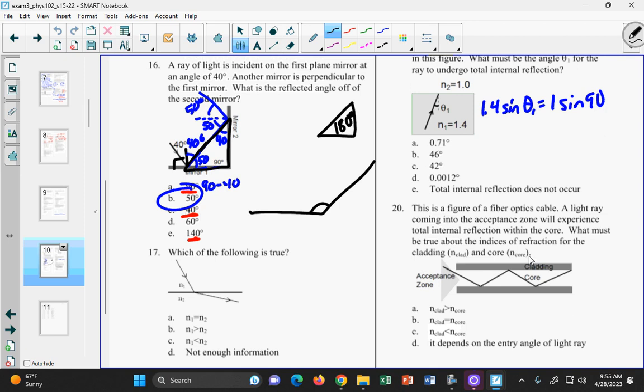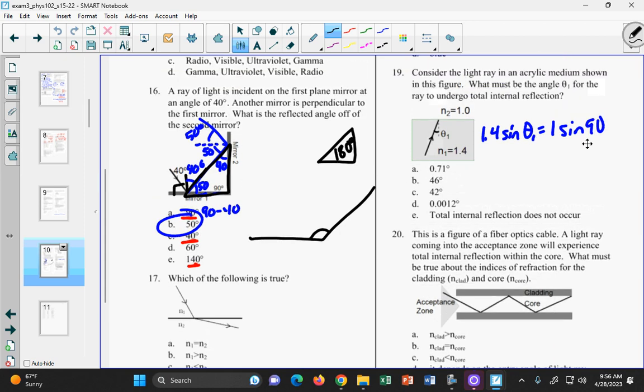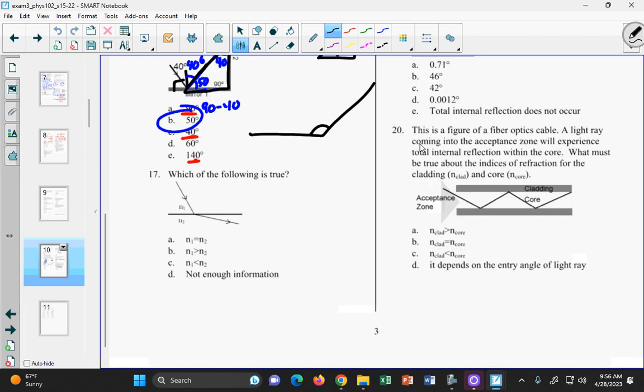You're going to have stuff about fiber optics. Remember, for fiber optics or for total internal reflection, the high index is on the inside or outside? It's on the inside. Fiber optics are like glass or plastic, and then they're just surrounded by air. So high index on the inside, low index on the outside. If it's reversed, you cannot have total internal reflection. Be able to calculate that critical angle, it's just like we did here, it's just using the law of refraction with theta 2 being 90 degrees.